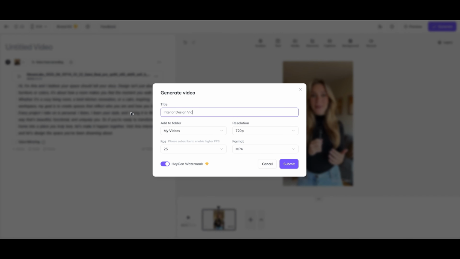So now let's upload our audio right here. Add audio. Perfect. Let's type a simple prompt. She is talking to the camera. I'm going to go ahead and hit generate video and see what we get. So here we are using the exact same avatar from our previous videos, but this time with the new Avatar 4 option. Let's see how it looks.